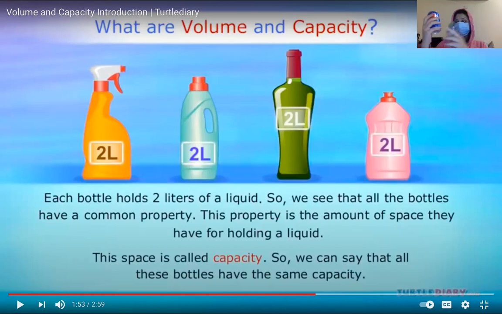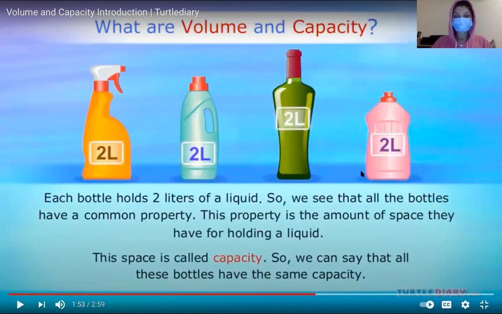I hope you understand. Here, 330 is written, and here we have 330. You can use any bottle of water that carries 330, I have no problem. But just try to do this experiment at home. Try to bring two containers that have the same capacity but different shapes, and try to pour water from one into the other. You will find that both of them take the same amount of liquid.